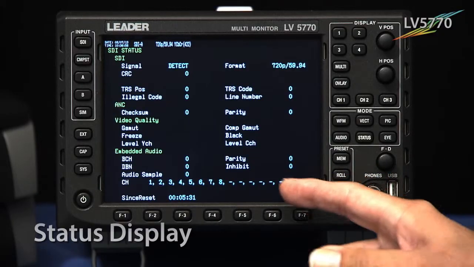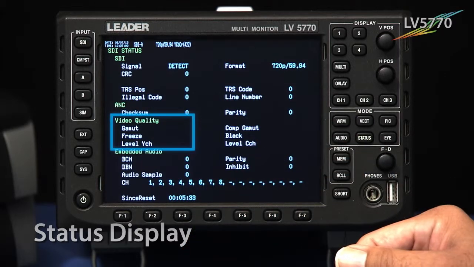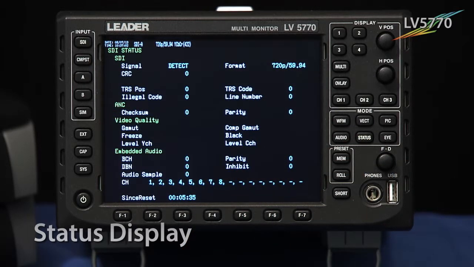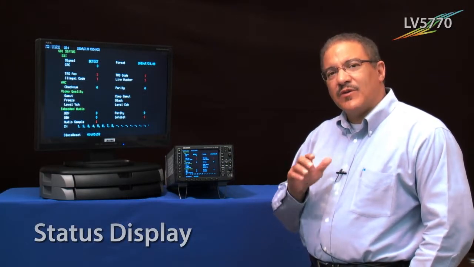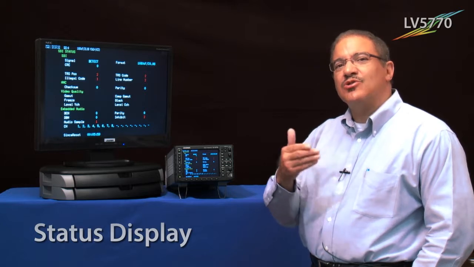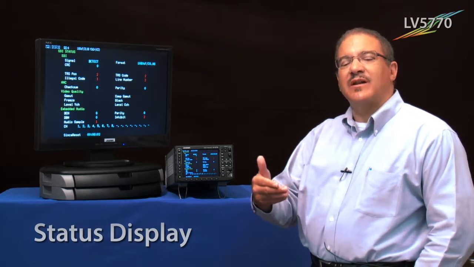Another thing that we report on is video quality. By that we look and see if the luma and chroma levels happen to be at what they're supposed to be based on the settings. We also look to see if, by chance, let's say color bars or a black signal that's being fed is actually stuck maybe in a frame buffer and you wouldn't normally know it. But the 5770 can detect that there's no change in the signal over X amount of time and let you know.